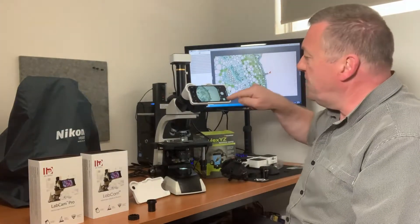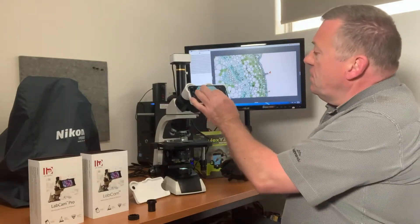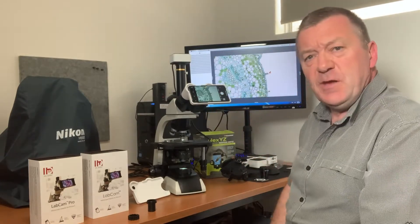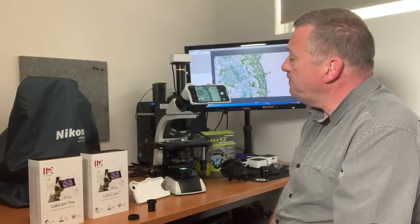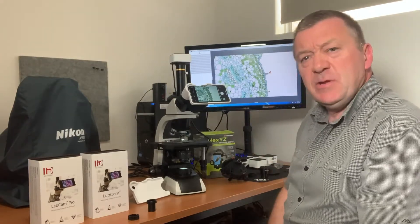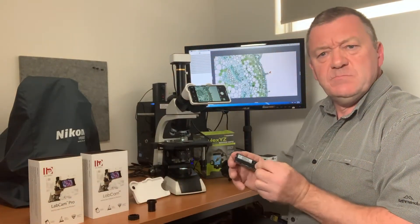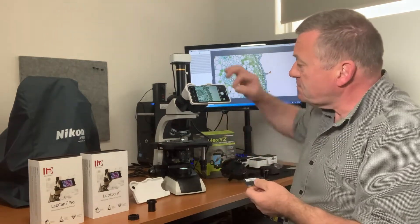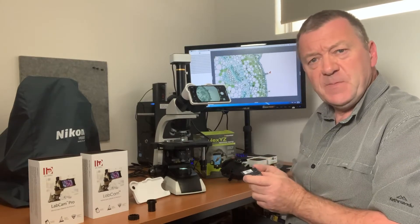The difference you see with the Pro is that the field of view is much larger — you see more of your specimen — and you can zoom in and take pictures and video as well, with very good quality image reproduction. I did find that the downside of the Pro version is that when looking at very angular specimens under a stereo microscope — for example a small PCB board — there is a lot of curvature on the outside edges, which is eliminated when you zoom into your specimen.